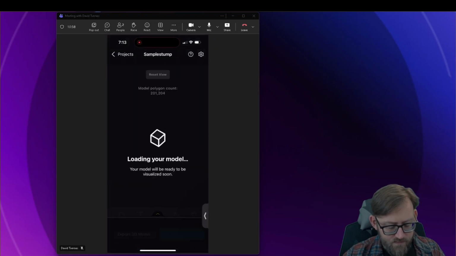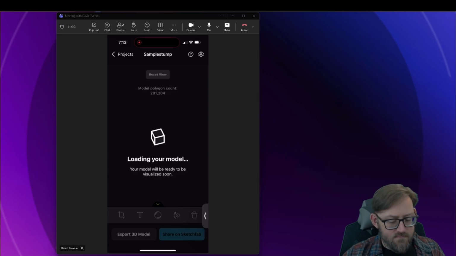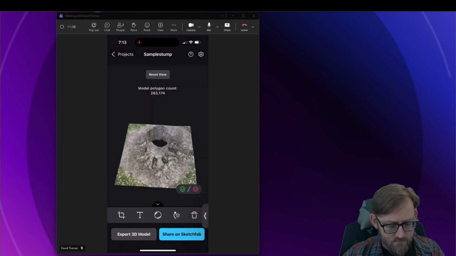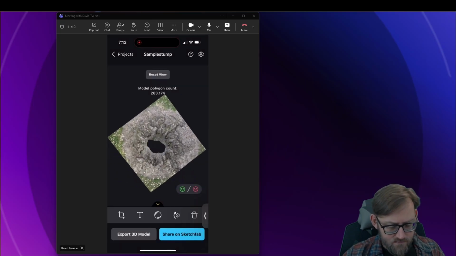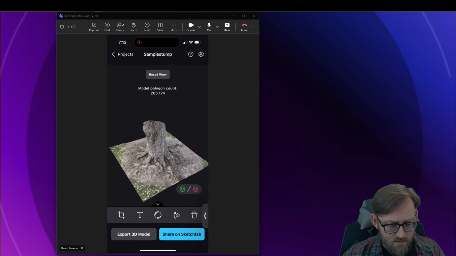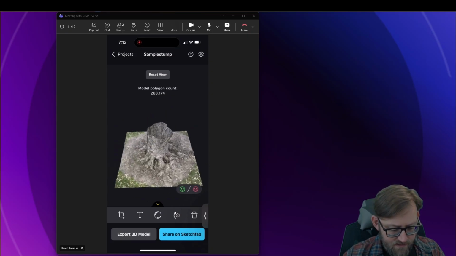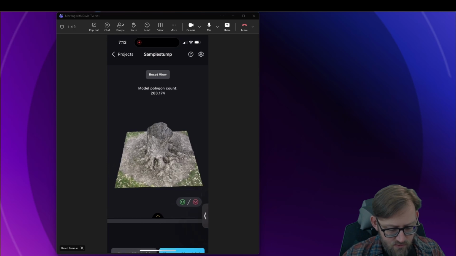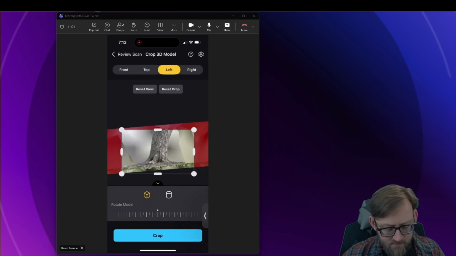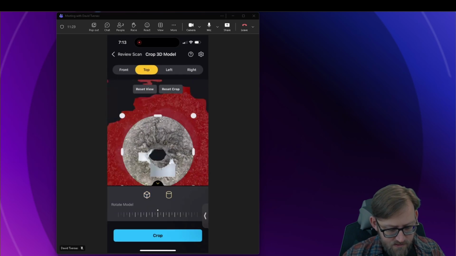Yep. That removes the artifacting from the top. I would like to do one more crop here from the top in a circle. I think about here.